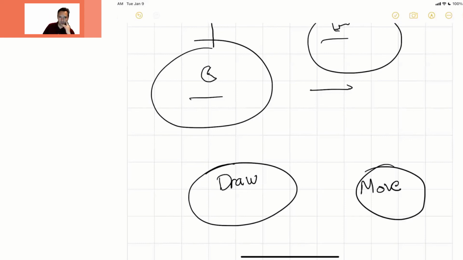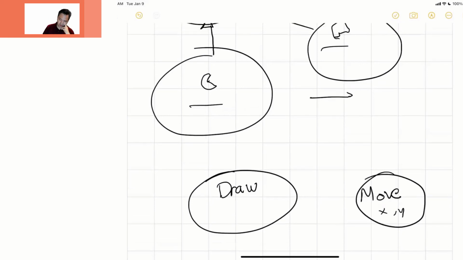What are you doing with the move? With the move, you define the value for the X and Y coordinates, right? Can we think about drawing and moving being connected, and basically in order to draw, the first thing that I need to do is move? Even at the beginning of the game, the first thing that I do is move the Pac-Man to the center of the screen. It should be in some place, right? Can you think about drawing being connected here?